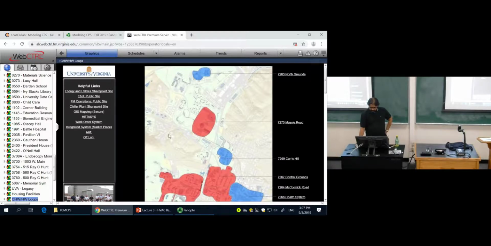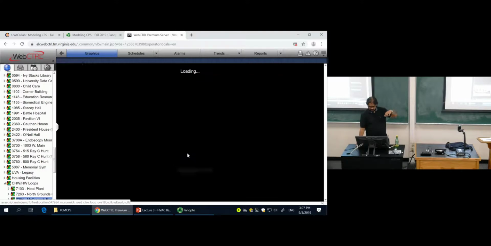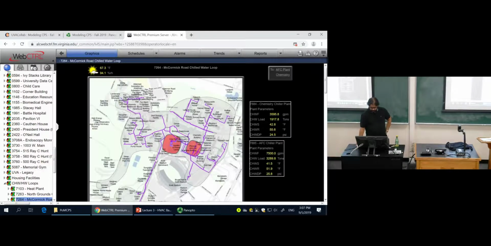So this is the entire map of the grounds, and we have many, many chillers. These are all names of different chillers, and if you look closely, this is where Scott Stadium is, right next to us. And so this region is what is serving this building right now. So let me just click on this real quick. So this is a high resolution view of that again. Here is the stadium, and you see all this network of pipes which is serving every building, right? So let's try to find, this is Rice Hall, this is Olson Hall, this is where we are at right now. And there are two chillers which are serving this part of the grounds.